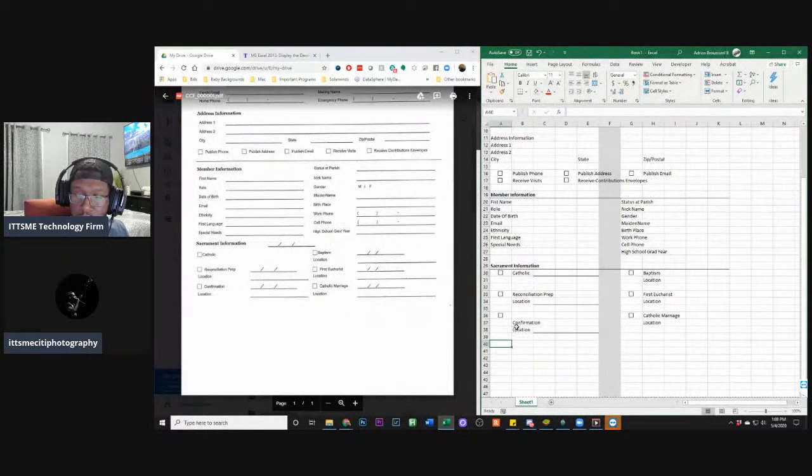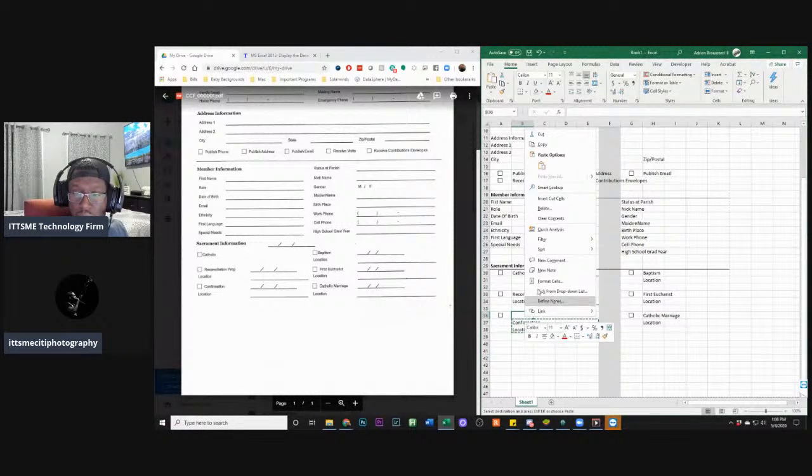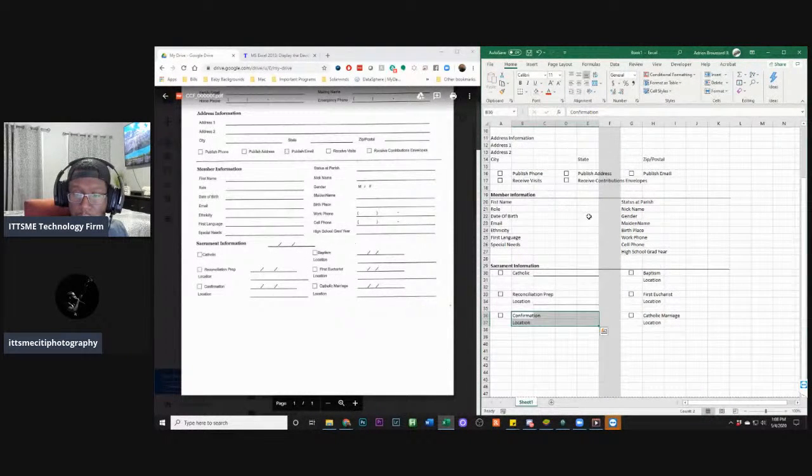So I'm selecting from cell B37 and I hold the left click down, drag it over to E38. And then I'm going to Control X because I want to move it. I'm going to select cell B36 and do Control V, or you can right click and press paste. And that should move it to where we need it to be. And it did. So now everything's where it needs to be.